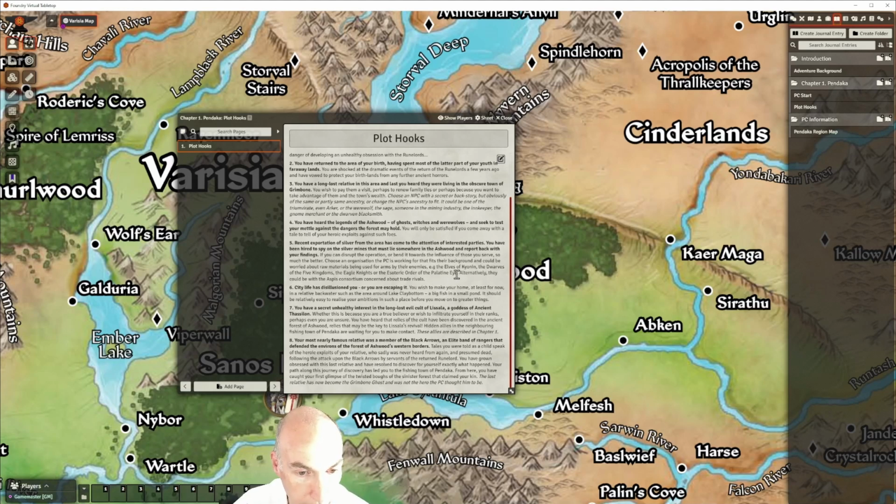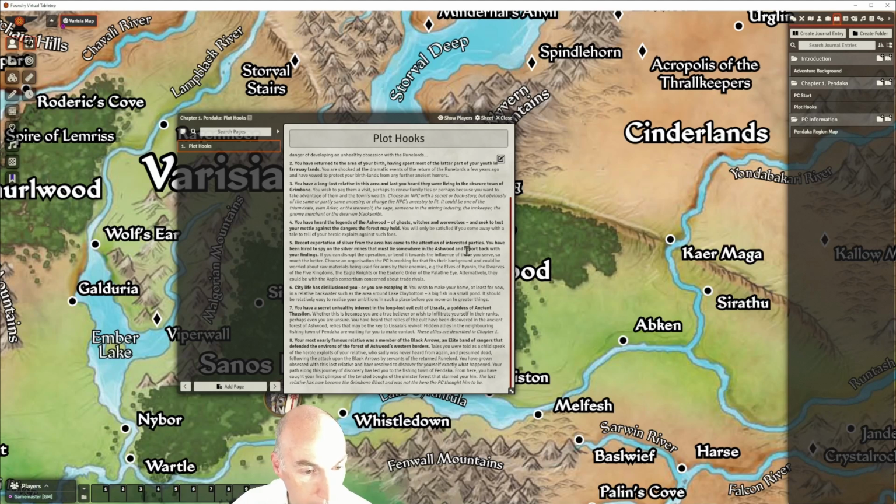We could choose the Elves of Kyonin for elven characters or half-elven characters. We could choose the Dwarves of the Five Kings Mountains, the Eagle Knights, the Esoteric Order of the Palatine Eye, or it could be a slightly less good aligned organisation like the Aspis Consortium, who are a group of selfish merchants. They may be concerned about trade rivals.